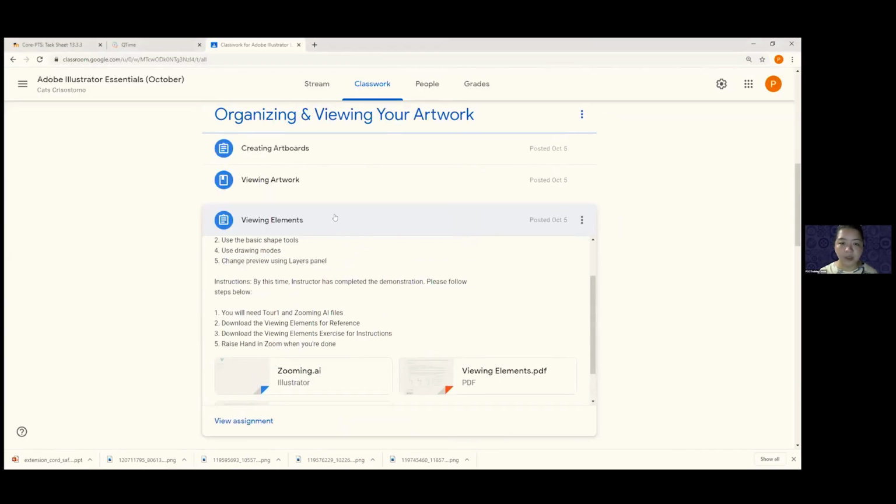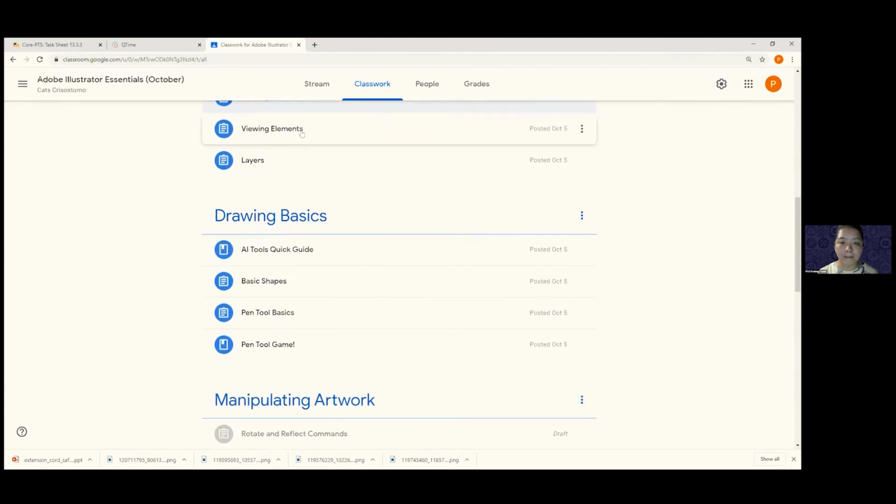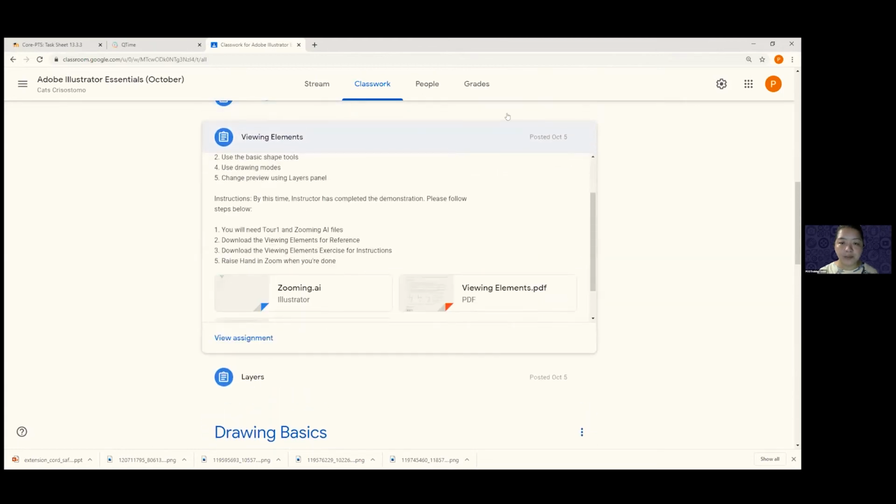All right. Any questions, guys? None? All right. Another thing that we can also view: let me share my screen again. So we're done with this. Now, viewing elements.